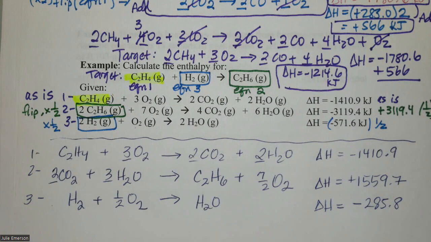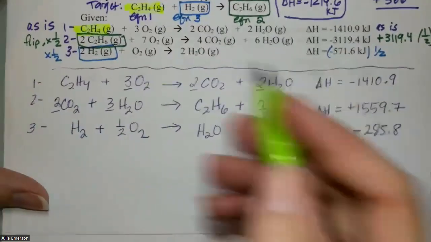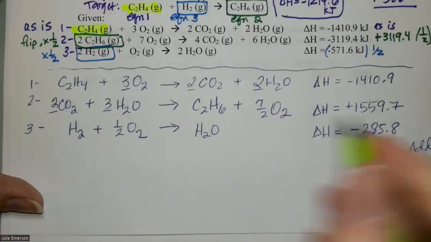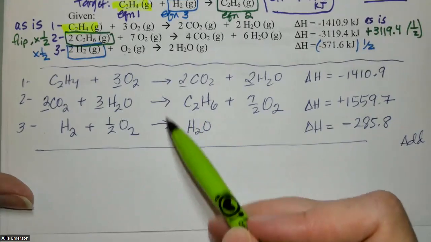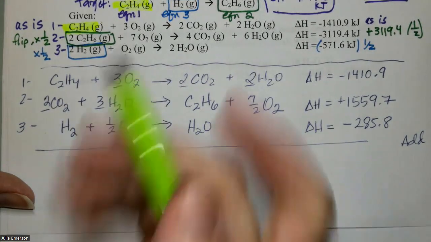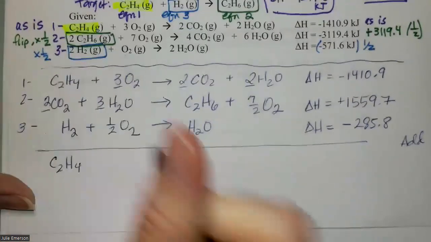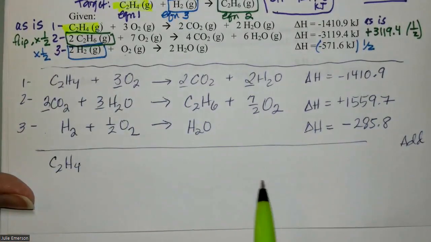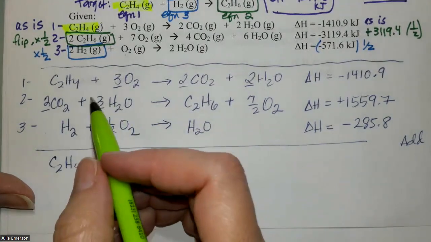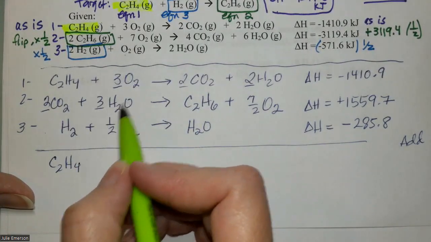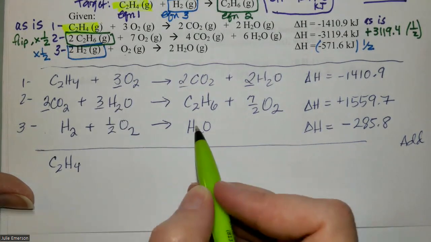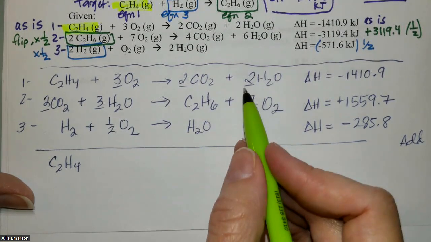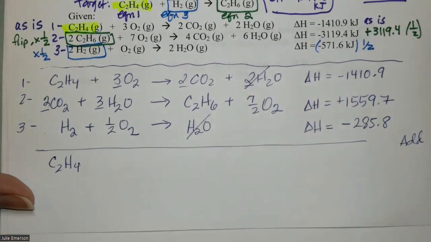Then if I add everything up together, we're going to add all of that together. When I go to add, this is why I line it up here with the arrow. To me, it seems easier to follow. Now the C2H4 needs to stay in place, because that's in my target equation. So hopefully that's not going to cancel out with anything. And obviously it doesn't. Then if I look at water, I've got 3 H2Os on the reactant side. And on the product side, I've got 1 and 2. So there's 2 plus 1, 3 waters to cancel out with the 3 waters.